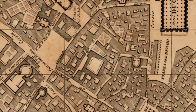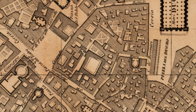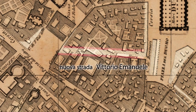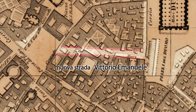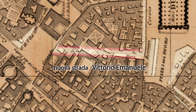The plans envisaged the demolition of the Rebecchino and of the Coperto dei Fijini, as well as the creation of a road connecting the new square to the Theatre La Scala, cutting through an old area of the city that was going to be demolished in order to make room for new buildings.